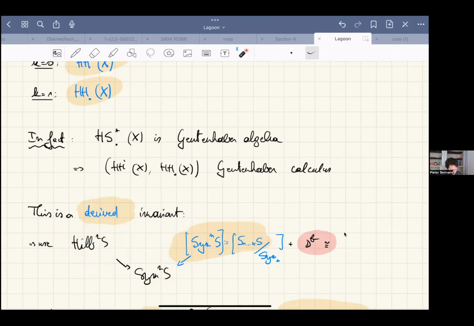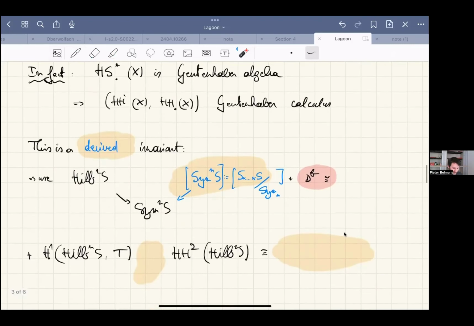And in case you don't already know why we would maybe care about Hochschild cohomology, the thing we are trying to compute is in fact a summand of the second Hochschild cohomology of the Hilbert scheme. And so this is something that is following from the Hochschild-Kostant-Rosenberg theorem. And because it's a derived invariant, it is therefore also something living in the second Hochschild cohomology of this Deligne-Mumford stack. And so maybe, a priori this is not clear, but maybe we can try to compute this and gain information about this.